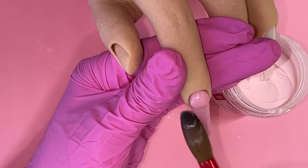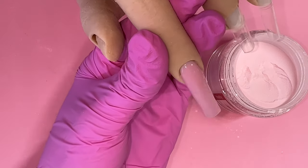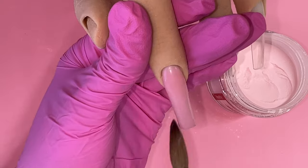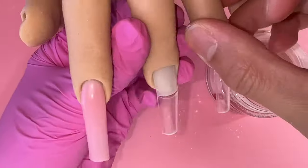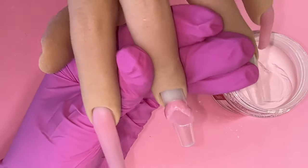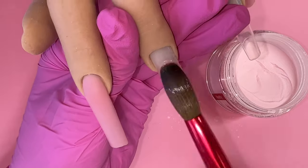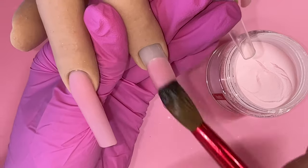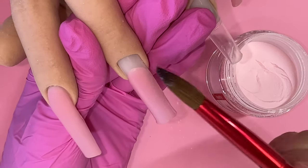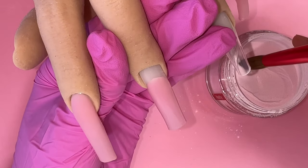This color would be the perfect color if you want to do a pink and white ombre — with number 101 the soft white, or if you're starting out, number 102 which I always recommend, easy to work with. When we teach classes, a lot of times people struggle really bad with ombre. We do have 101 and 102 from Not Polish in the student kit, and when they use that to do the ombre, they say it's a game changer. It's so much easier — sometimes it's not you, it could be the product.